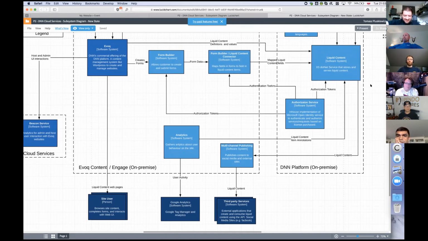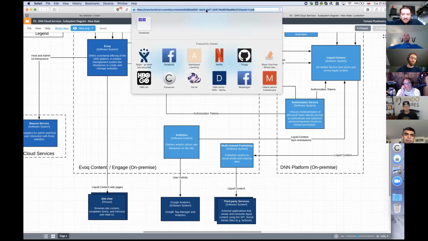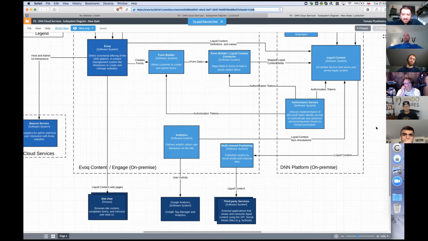Ash, the question about the diagram, the document that it comes from was meant to be shared, but there hasn't been an update as far as I know from the authors, right? So I'm not sure. The diagram itself, I suppose we can share the link. Yeah, sure.